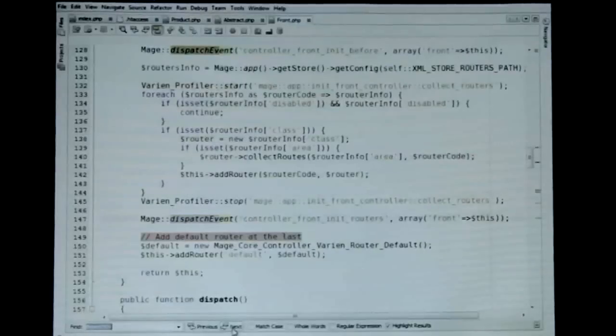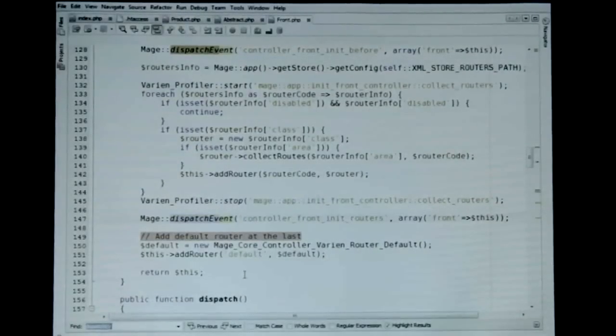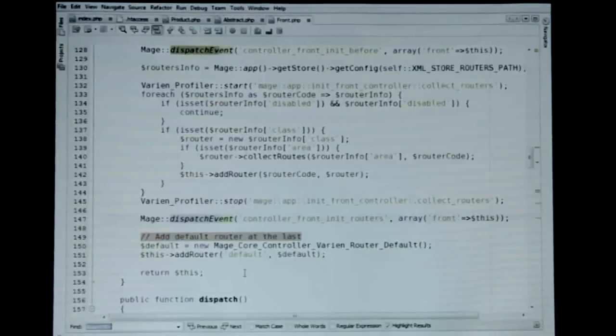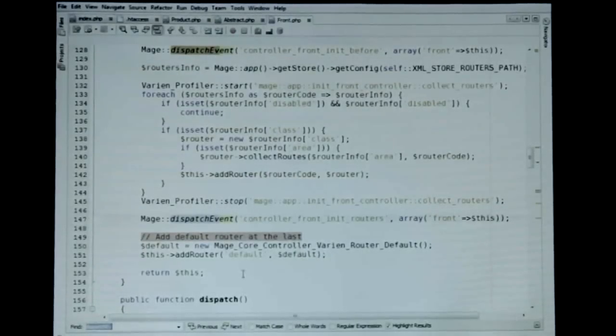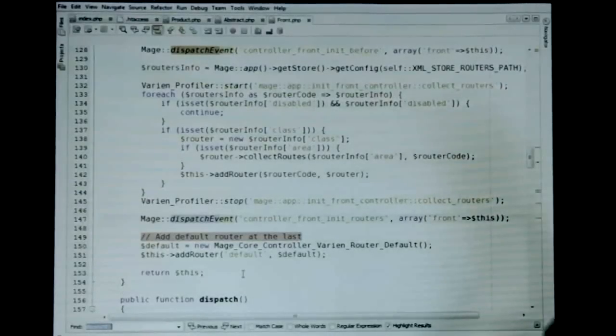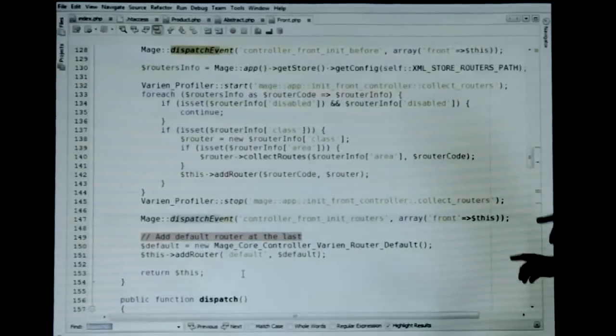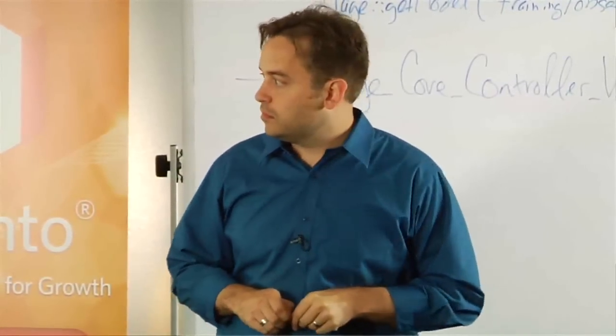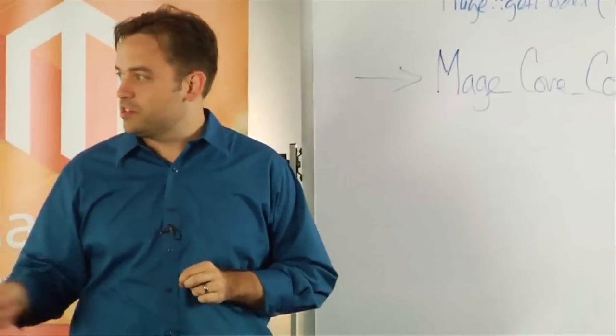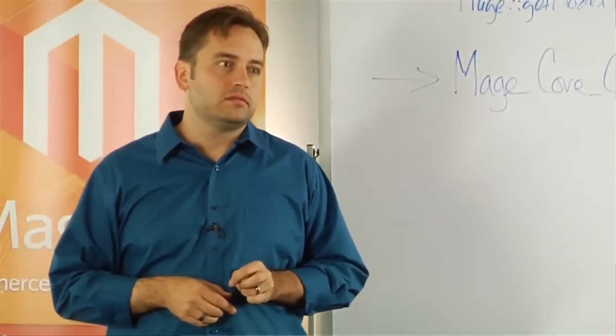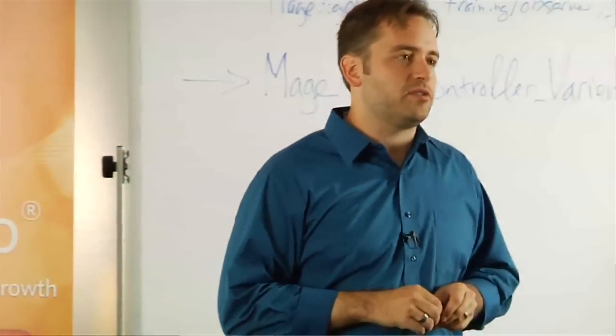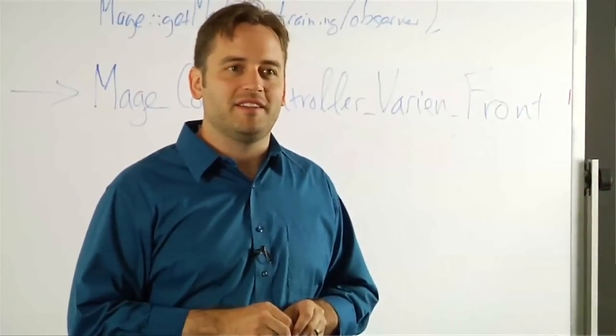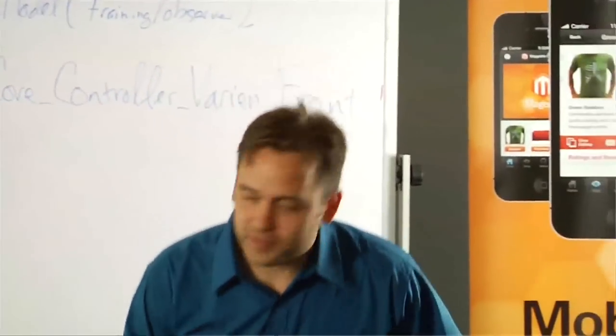Okay. What about another one? And then routes. Well, here, well, we could use this observer. We could actually add routers. We could actually do something similar here. Maybe we could add another router to the system. And, because it would be added ahead of this default router. That's how the CMS router works. It's added by an event.